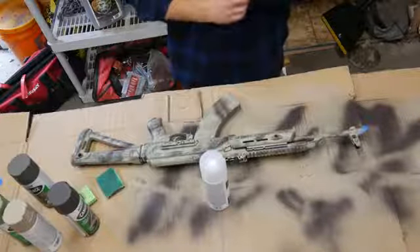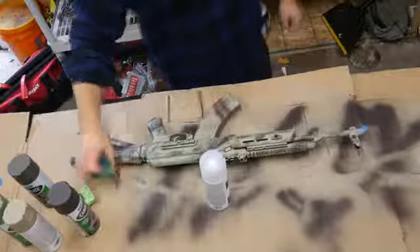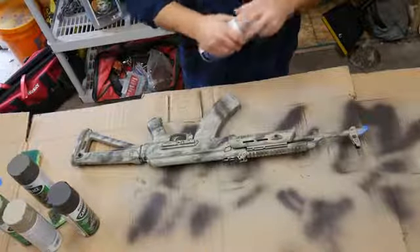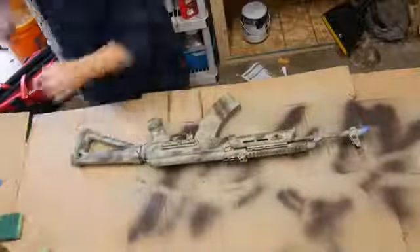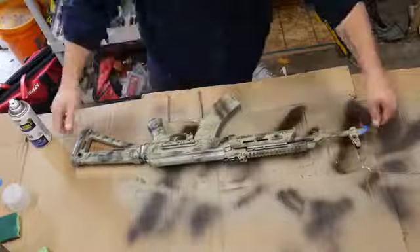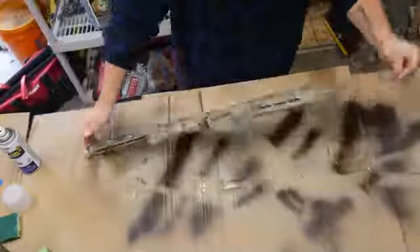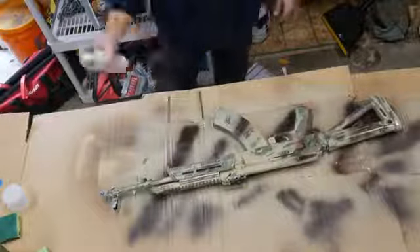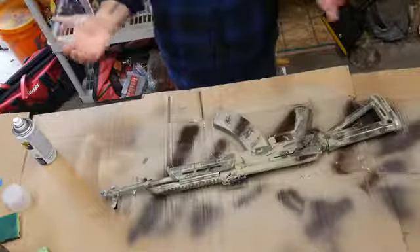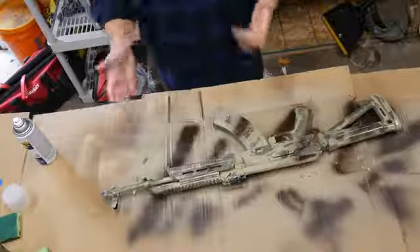So I was not planning on giving this a clear coat — however, that's what I'm going to do. I'm going to give it a clear coat. I was looking at it and I'm really liking how this thing is turning out. I've never done a clear coat before, so we'll see as it dries how that turns out. I'm just going to hit it with just one coat, let it dry, and we'll experiment to see how that turns out.